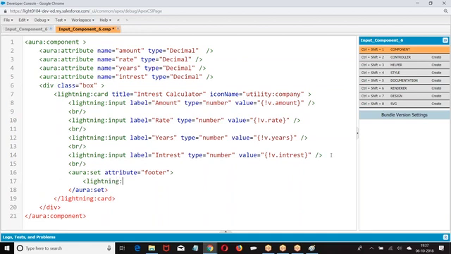Now, if you want the buttons on the left hand side, when you set it, the footer will come on the right. If you want to set it on the left hand side, create a div, make it centered, push it out.